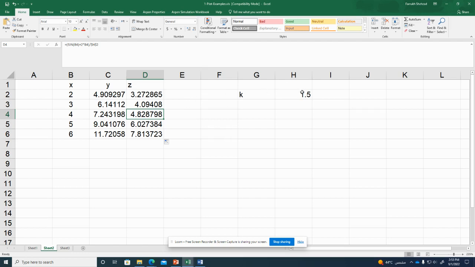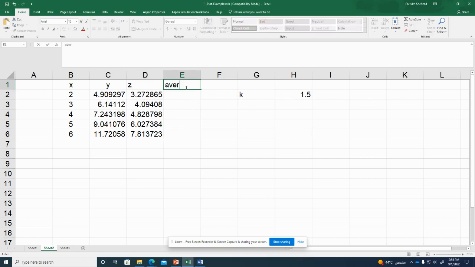So if we have any constant, we can use it this way to make the cell constant. And similarly, if I want to vary the k value in the x direction, I can make the row constant while the column is changing. So I'll put a dollar sign before the row. In that case, if I drag the formula in the horizontal direction, by varying the column, the cell value will change in the x direction, but it will not change in the rows. The row will be constant.